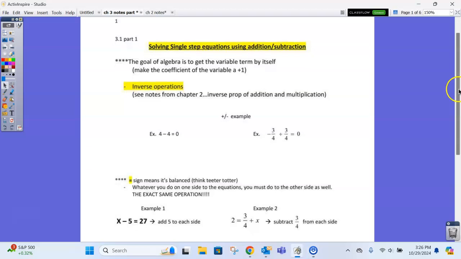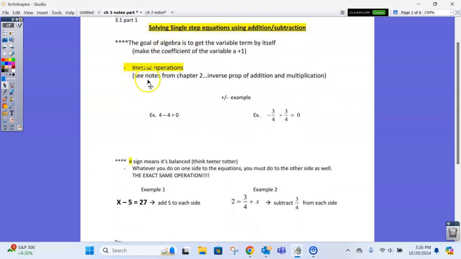So these are just a couple of examples of those additive inverses. We're going to just be talking about single step using addition and subtraction to solve for a variable. So we know that 4 minus 4 equals 0. If I had, for example, a 5, I know that I could subtract 5 from it to get 0. Or if I have a negative 6, I can add a 6 to it to get 0. If I have a negative 3/4, I can add a 3/4 to it to get 0. So it doesn't matter if it's fractions. Fractions are our friends. They can be scary, I know, but the concept remains the same.